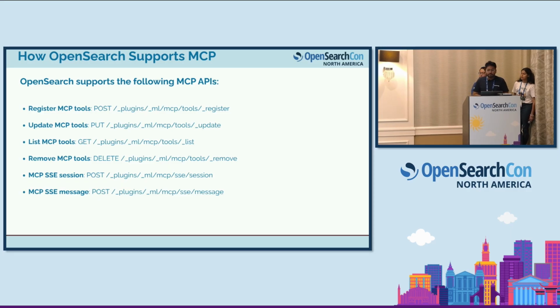You can remove a tool if, let's say, you have added it and later you feel, okay, this is not something I actually wanted. You can do that. Then there is the SSE session. So maybe if you want to create a new session with another agent, or there's another tool you want to try or introduce, this is the first thing you need to do, create the sessions. And again, there's an SSE message, so that can also be useful.